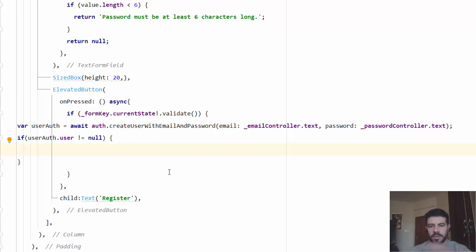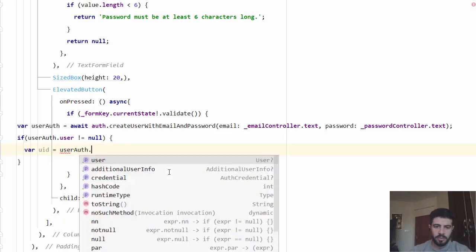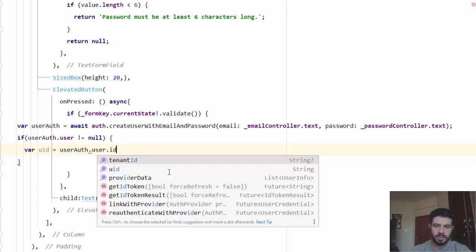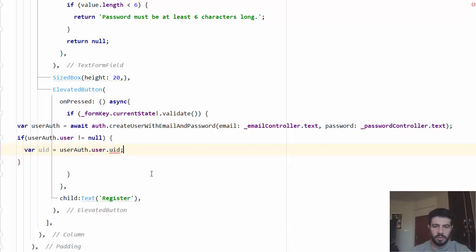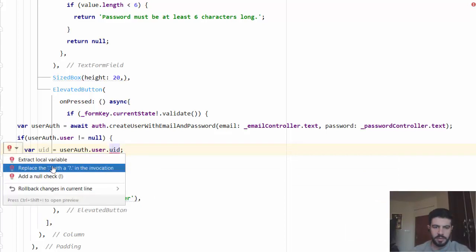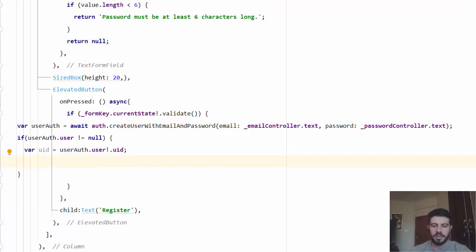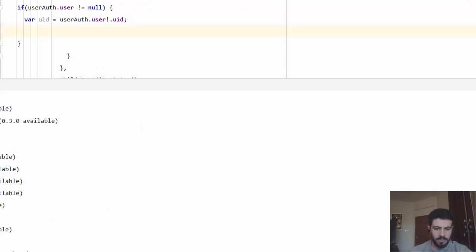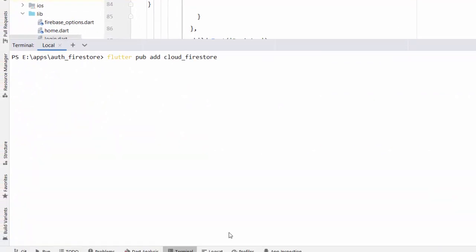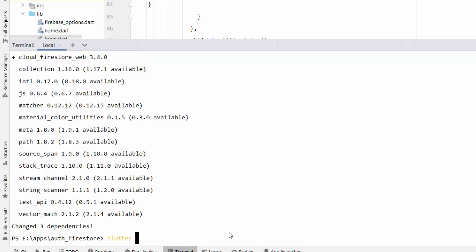Now I need to create another thing in the Firestore. I need to add the authentication system to the Firestore also, so we have a table in the database. First thing I need to get the ID of the user. So I can say UID equals userAuth.user.uid. So we already have the UID. We can just find it here and add the null-safety. Then we can insert it in the Firestore. Now I will install the package for the Firestore as well. In the previous lecture, I showed how to create a Cloud Firestore, and it will be very simple. And flutter pub get.